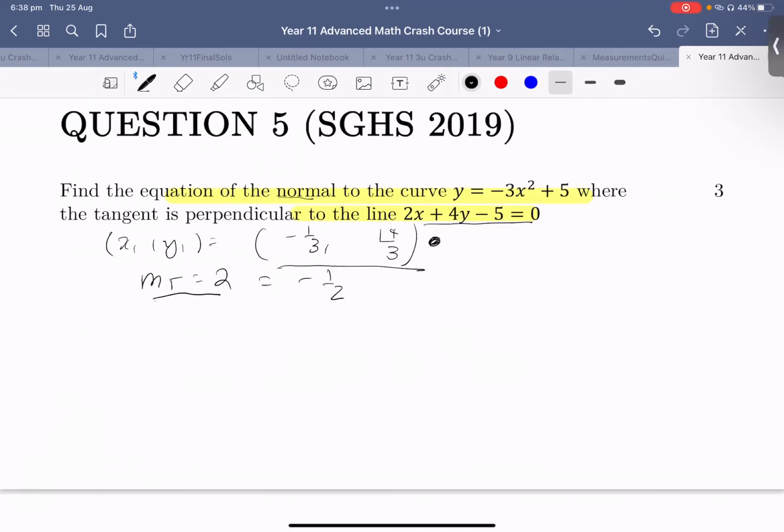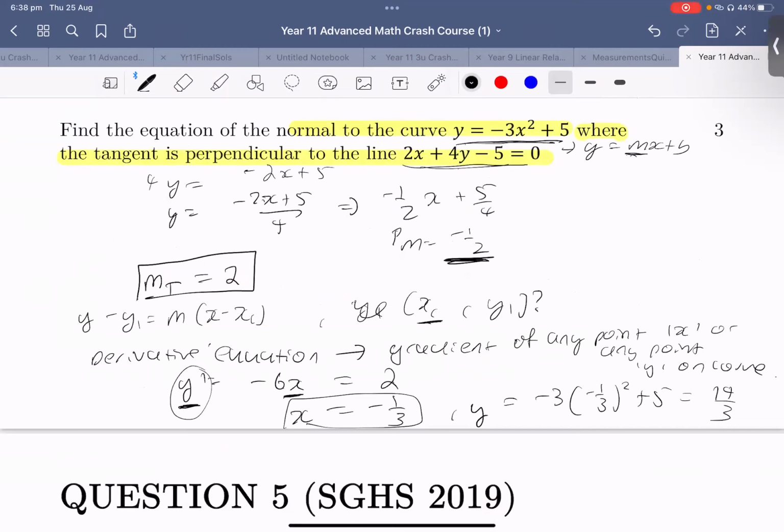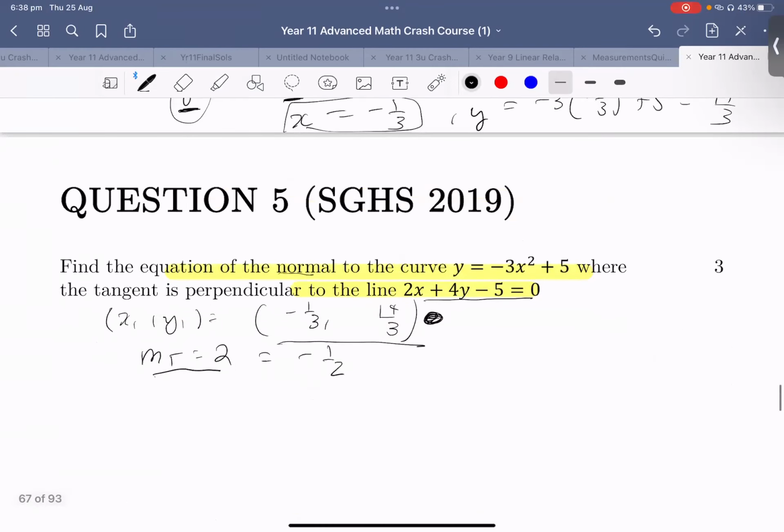So keeping these points, guys, it's really important to keep these points. Do this one first. Do the process where you find the point x1, y1 first, because that is a point where your tangent is going to be perpendicular to this line. And then find the normal to that line. So that's going to be the m normal. So proceed with finding the equation.